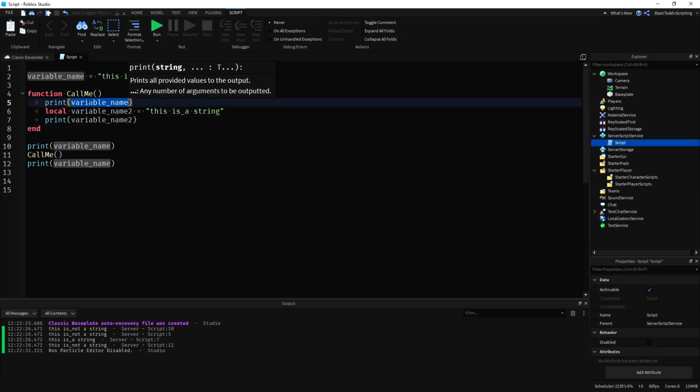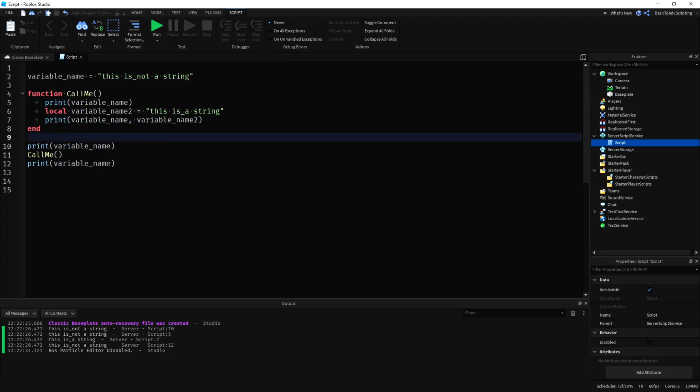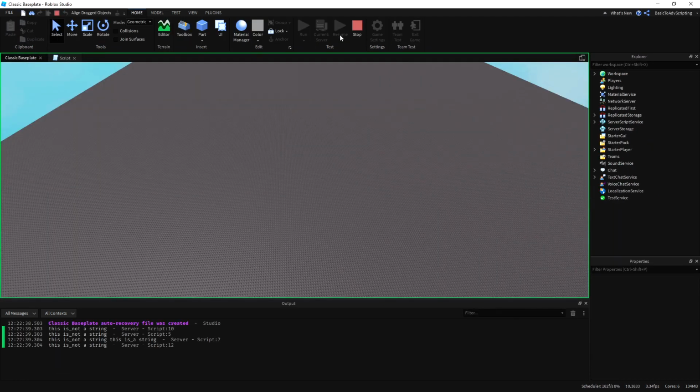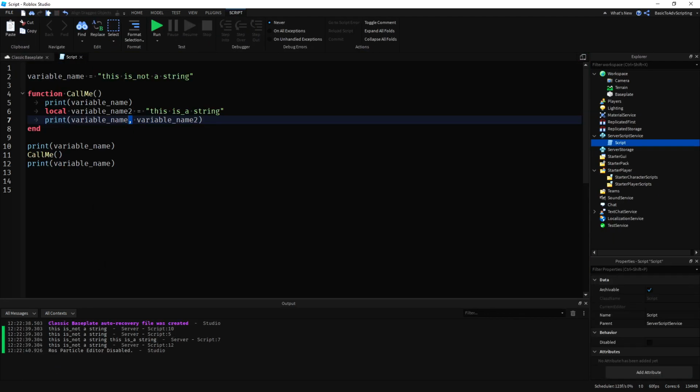And actually, if I print it like that, if you add a comma here, let's say add multiple arguments to print, they'll print in one line. You can see now, because we've changed the variable name, it's stored under a different name, and it will allow you to print the global one up here as well as the local one in here. So this is why having variable names be actually related to what the variable is is important.